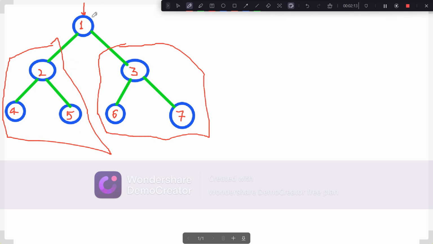So for example, we are calling our function first of all at the root. Then it will go directly to the left child and right child, and it will keep on going to the left child and right child. Finally it will reach some leaf node, which doesn't have any left child or right child, correct?